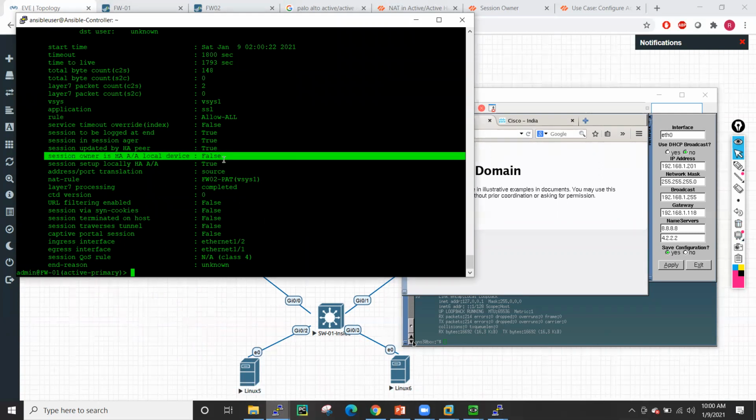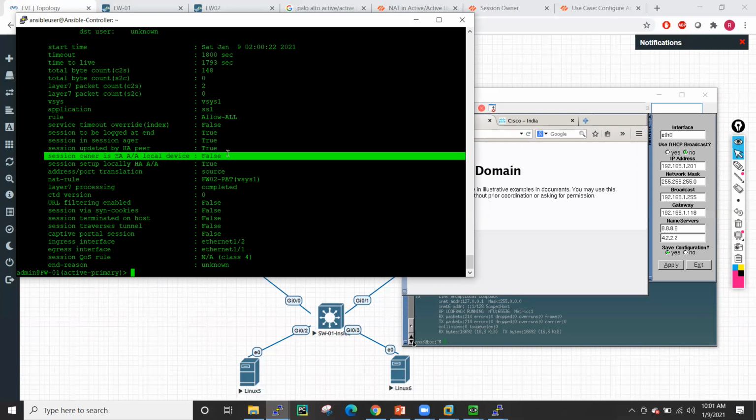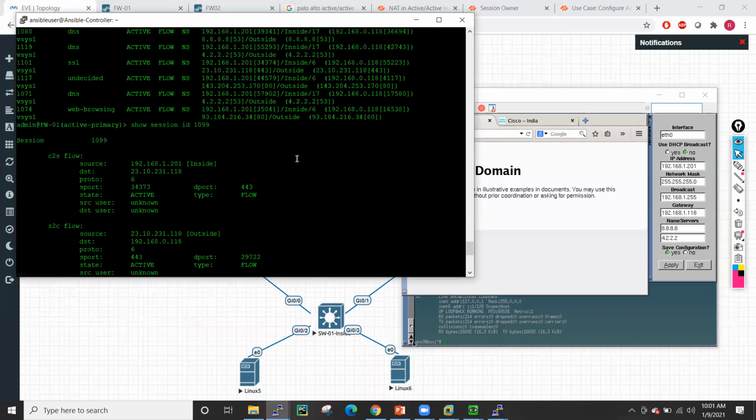So session owner is false, but session setup is done by this firewall still, but the session ownership is done by the other firewall which is receiving. But this time it should change, right?